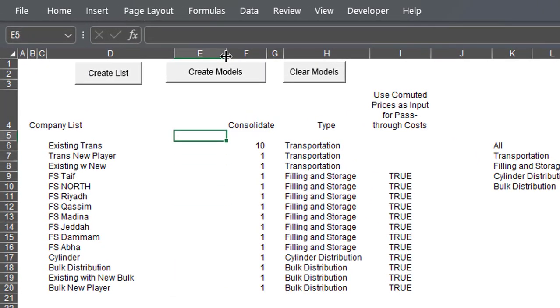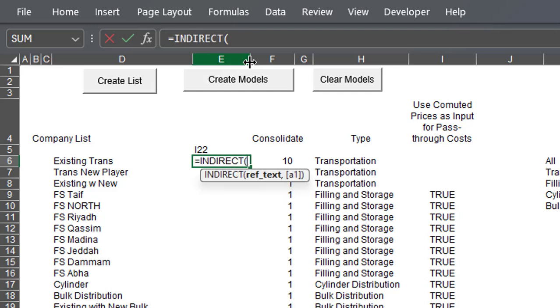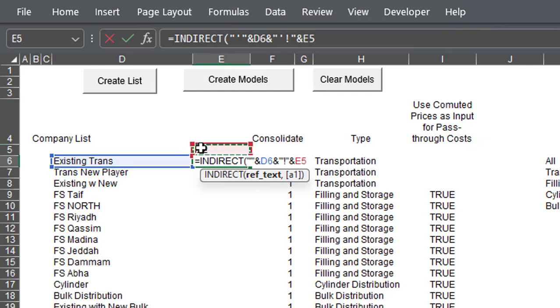I might put up here I-22, and the indirect command will allow you, if you put indirect, and then you put, remember, double quotes, then a single quote, then a double quote, and this one, then a double quote, single quote, exclamation point, and double quote, and then you put this one and press F4 just on the top here.